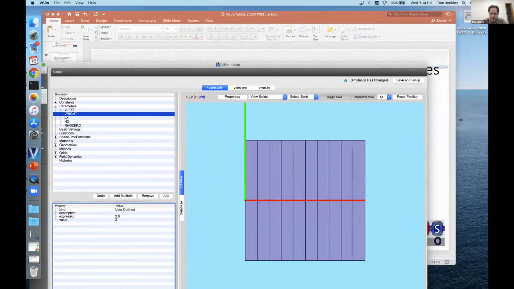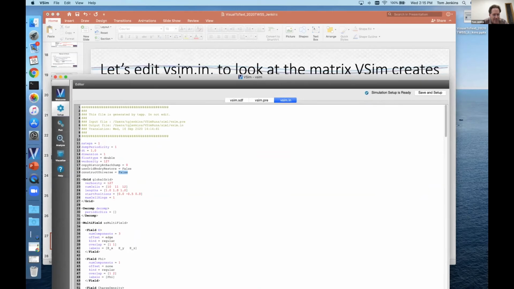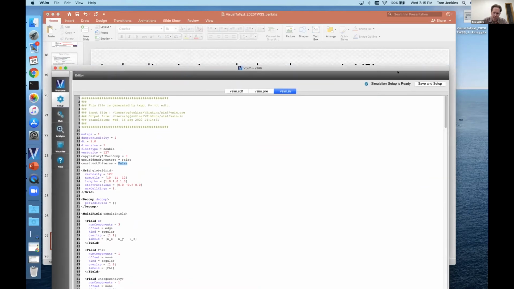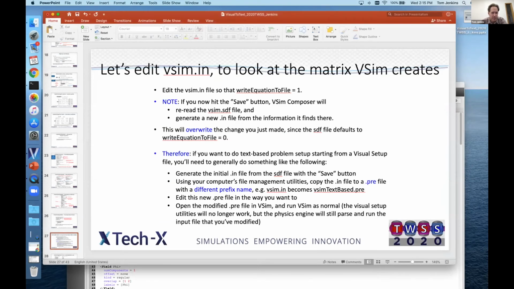And so I click simulation, click save and set up, and it builds me a new pre-file and a new in file. And the old in file that I had before with 1 volt is completely gone now. It's gotten overwritten. What that means in practice is if I go in here and try to change things, which it does not look like I can do actually, likely by design, it doesn't matter because when I hit save and set up, all those changes will get overwritten and go away. So if you want to make a change, you need to copy this .in file that you're working with to somewhere else.